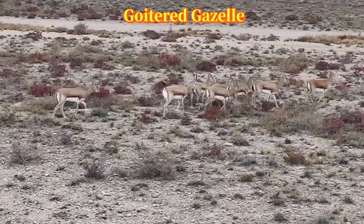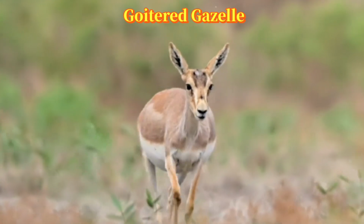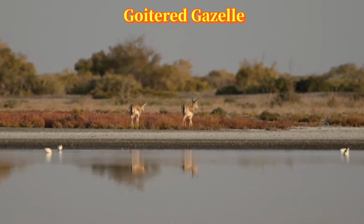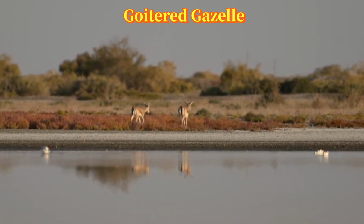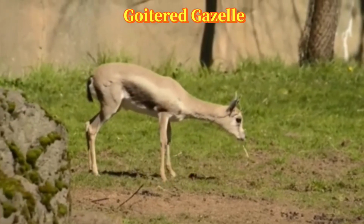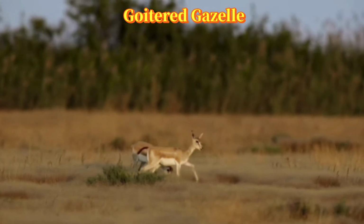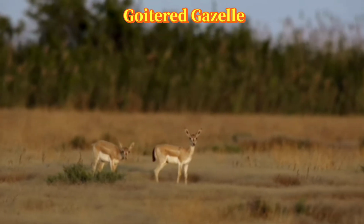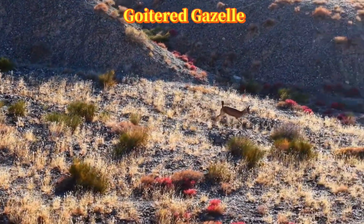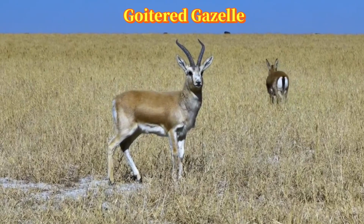The gestation period lasts about 5–6 months, with 1 litter per year, consisting of 1–4 offspring. Newborn gazelles can stand and nurse within 10–15 minutes of birth, and for the first 4–6 days, they usually remain hidden in cover. By 2 months, the young can accompany their mothers, and they are weaned at 4–5 months. Sexual maturity is reached at 1–2 years, with a lifespan of about 8–17 years.